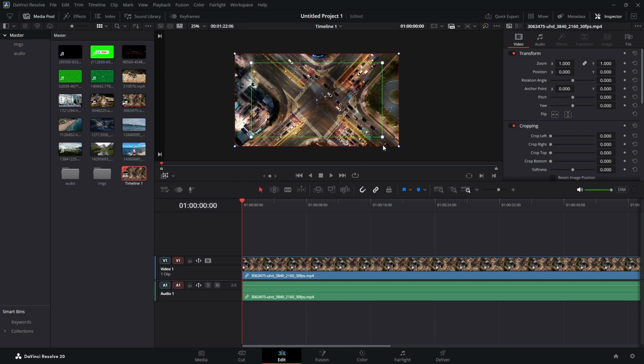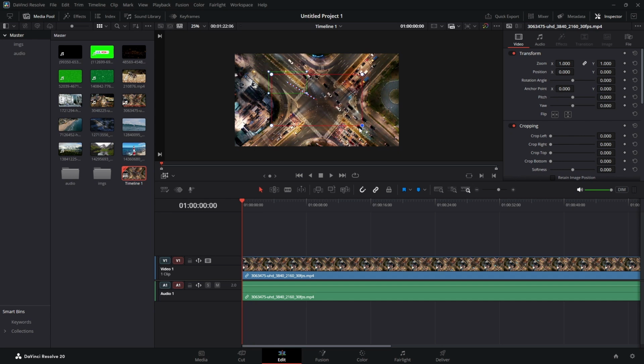Once you've clicked dynamic zoom, you'll notice two outlines appear over your preview clip. The green outline represents the starting point of the zoom, and the red outline shows the ending point. These outlines are key to controlling the zoom effect on your footage. The position and size of these rectangles determine how the zoom will progress over the duration of your clip. The next step involves adjusting these zoom guides.